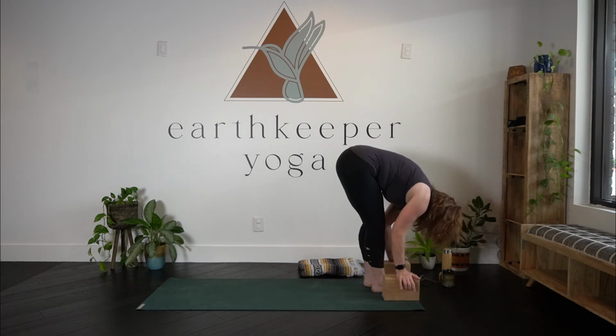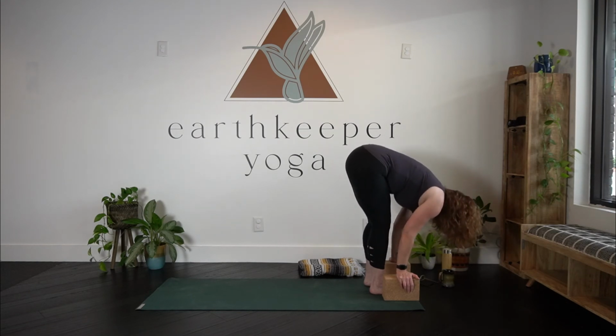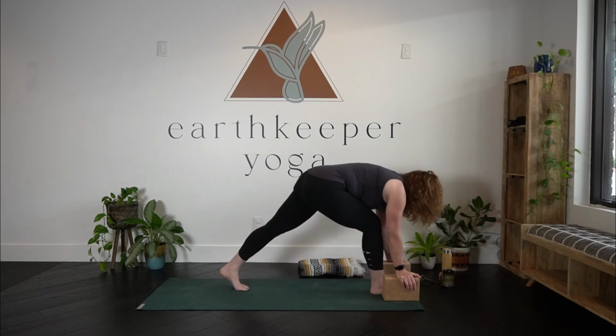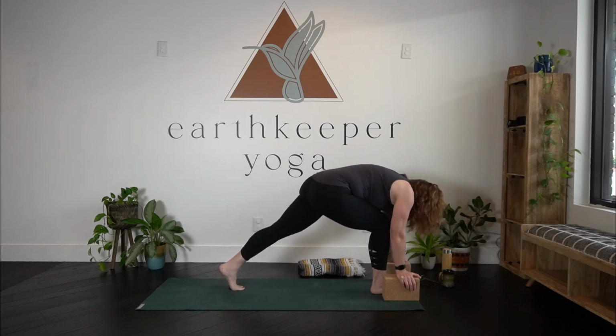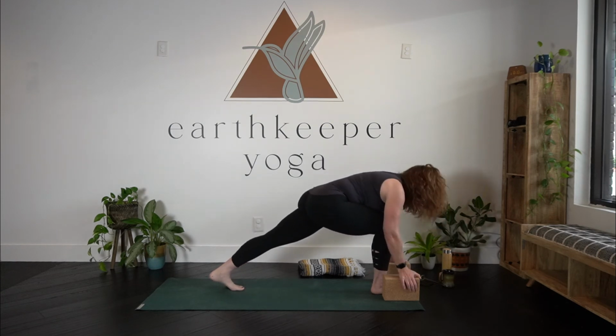Forward fold. Lower the blocks to that medium setting. Give yourself just a moment here. And we'll step this left leg back, same thing, low lunge. Inhale, straightening just a little bit, rolling through the spine, and then exhale, settling down.